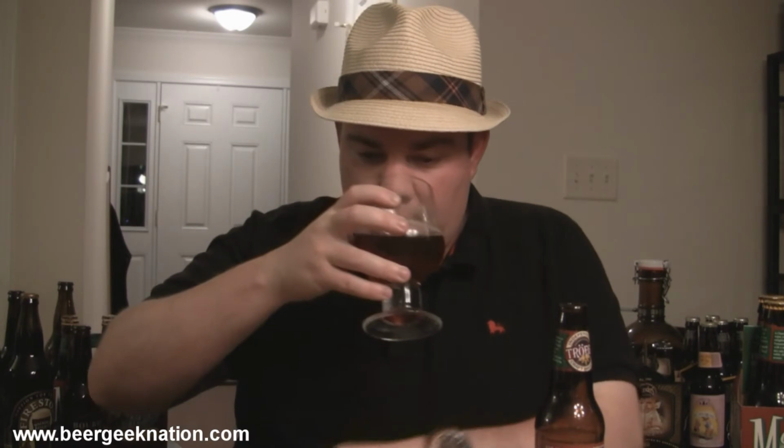All right, so the taste on Troegs Mad Elf. The initial taste is huge amounts of sweetness and cherries and booze. Almost like a cherry cordial kind of taste to it. There's a big malt biscuit flavor in there. You definitely get the Belgian yeast characters. They're screaming in this one. The banana sweetness, the spiciness. There's a lot of spiciness in this. Almost like a black pepper type spiciness.